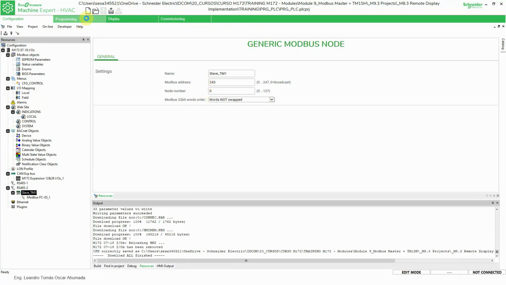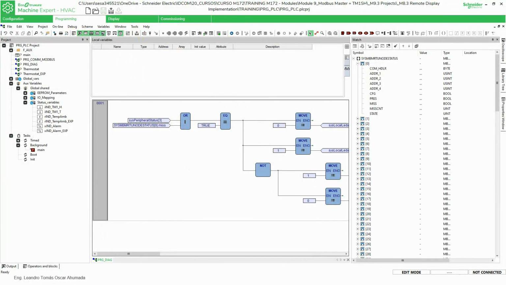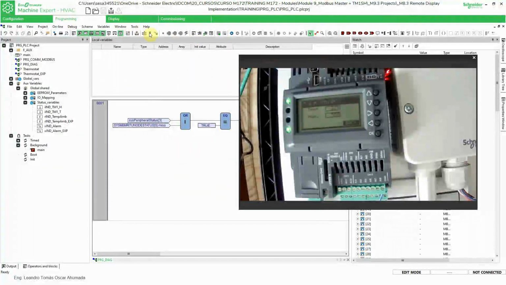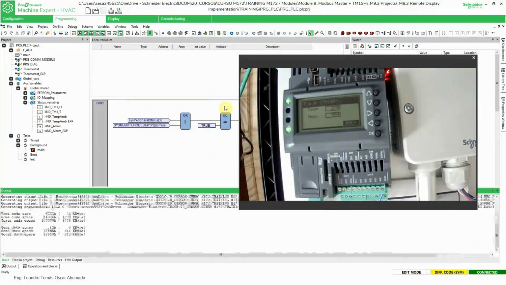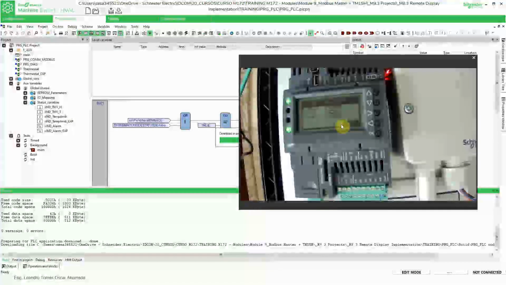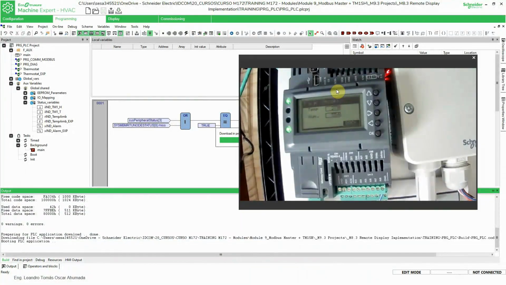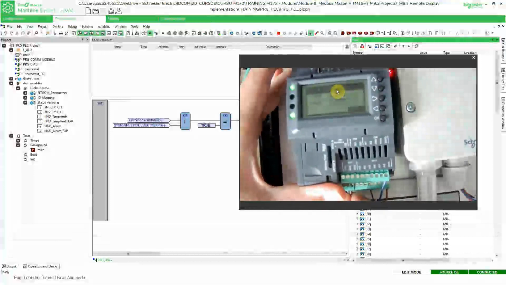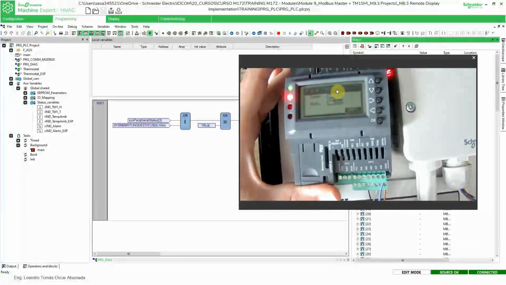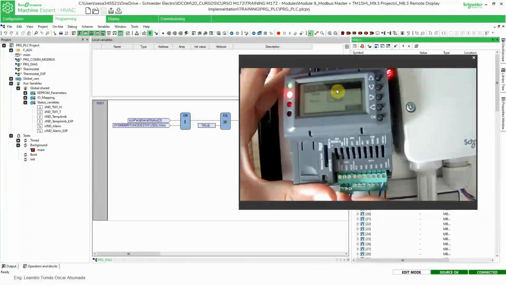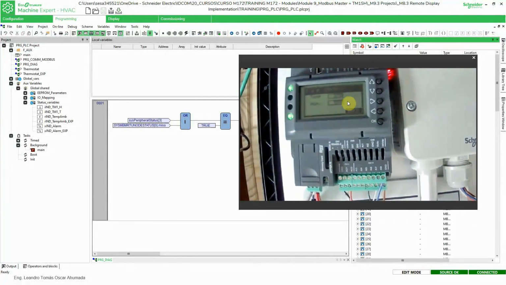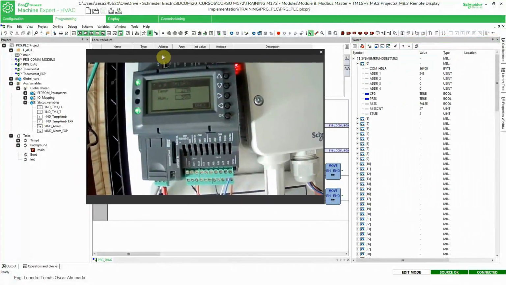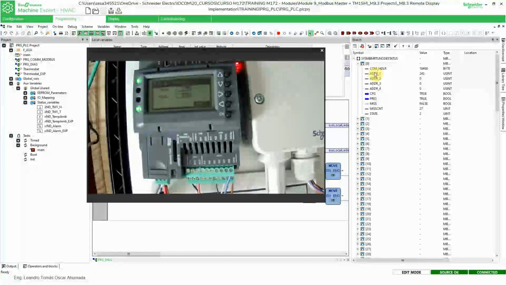So now if we connect to the controller, okay, different, we need to download this, compile, download. Good. Now, if we remove the connection, we should see that in red. There we go. So there is no connection. And if I plug in again, we have again the connection with the sensor. Okay, this is just an easy way to know if we are talking with the slave or not.